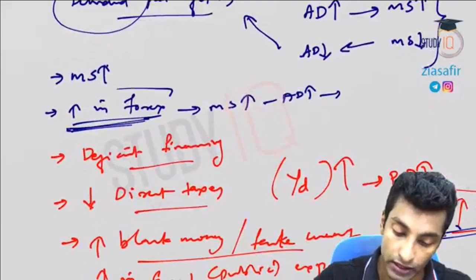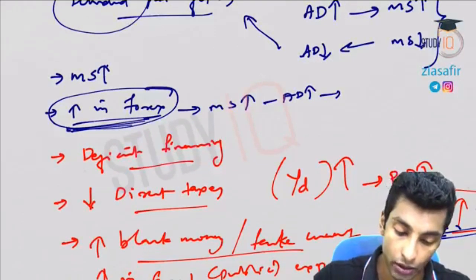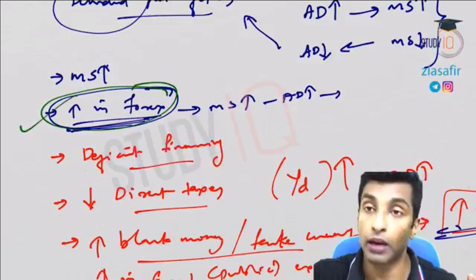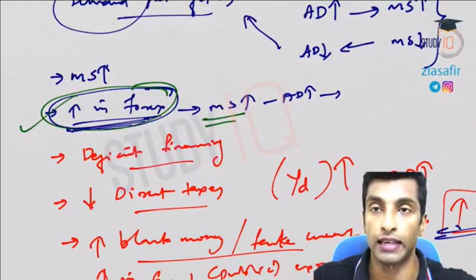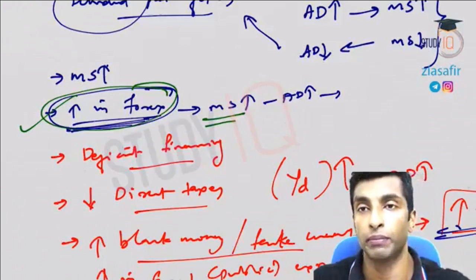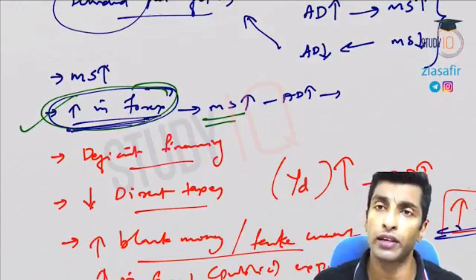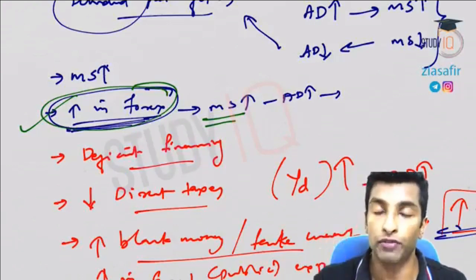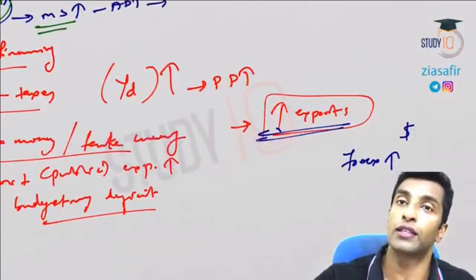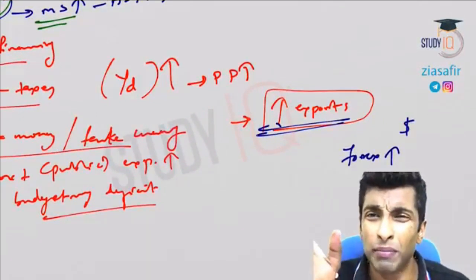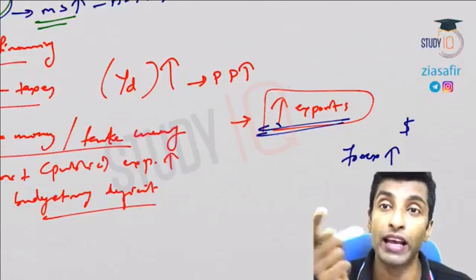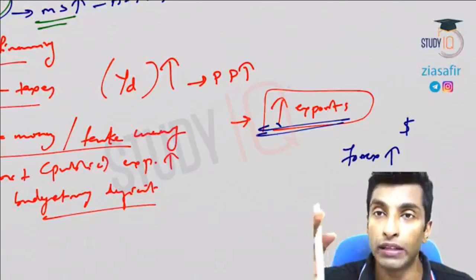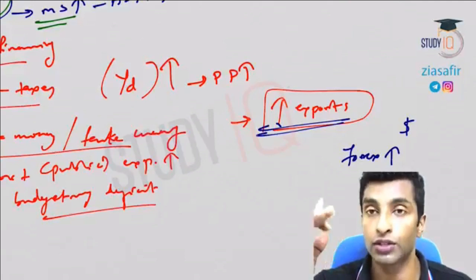Forex increase means, I've already told you here, you can see here, forex increase means what? Now this is connected, no? When exports increase, this will come into force. When forex is increasing, automatically that much currency is either printed and circulated, or RBI will give that money. Rupee will be circulated in the market, so money supply will increase, so purchasing power will increase, so demand pull inflation will be there. So increase in forex is also a reason. But you can't remember all this, right? So what you need to check is whether an increase in exports has any implication on money supply. Will that increase money supply or not? Yes, so that is a reason.